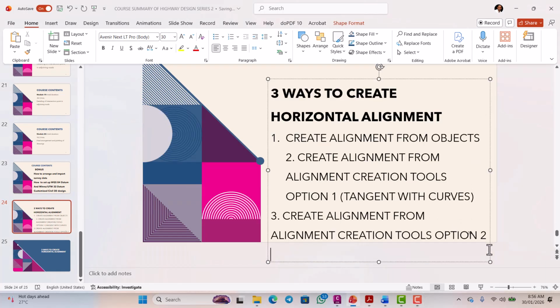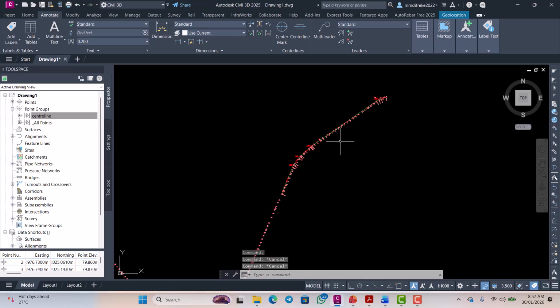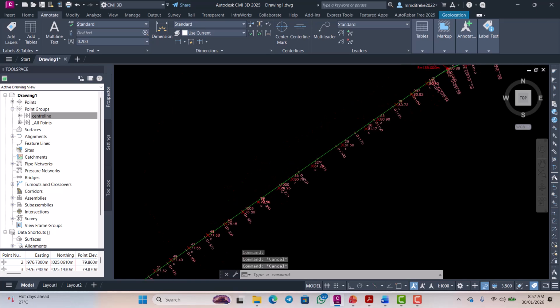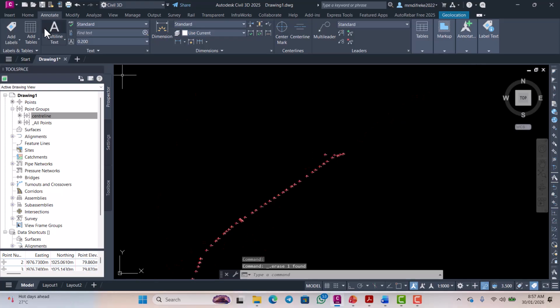This one will be option 2, which has to do with line and I think free. Let's look at it. So for option 2, for the last option, I will delete this.